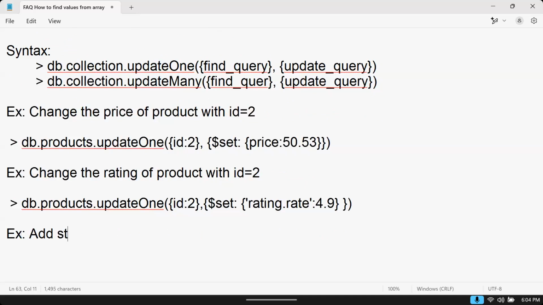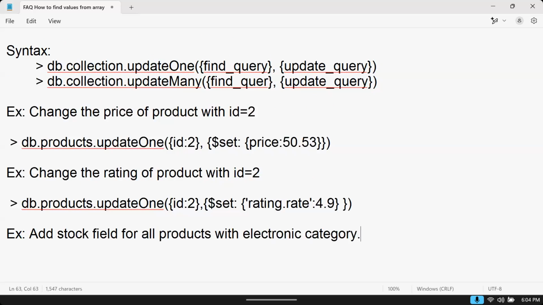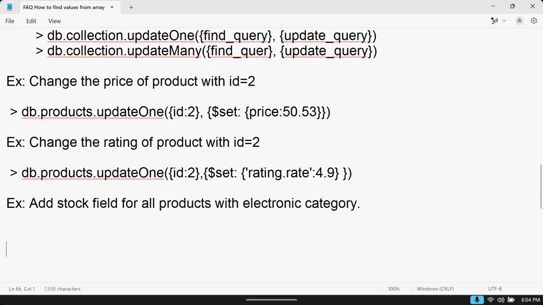Now add stock field for all products with electronics category. So db dot products dot update many.